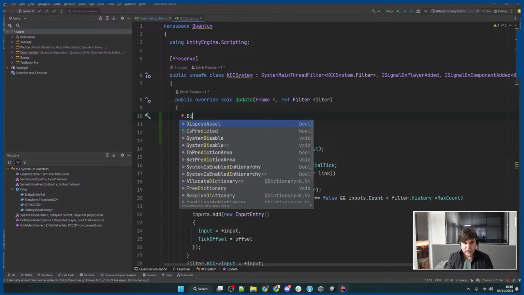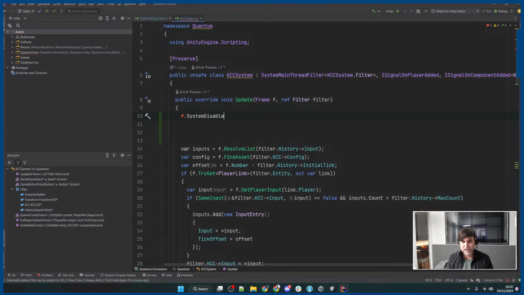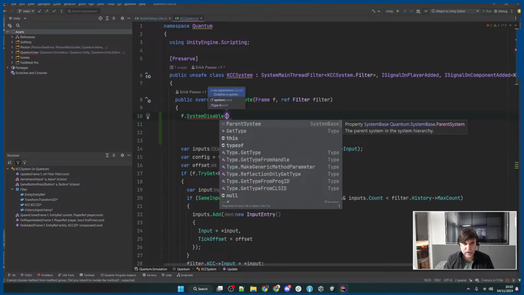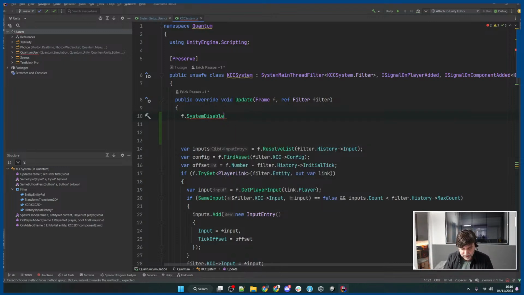You can disable systems via a type, and normally we disable via type with a generic code like this. So let's say KCC system, something like that.